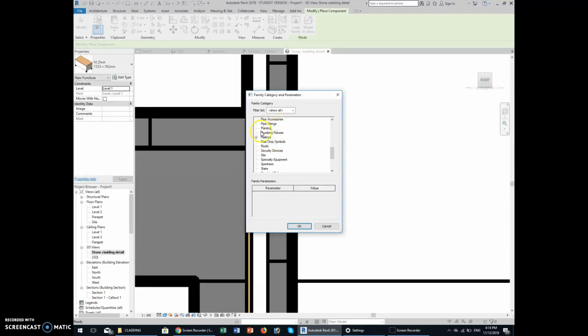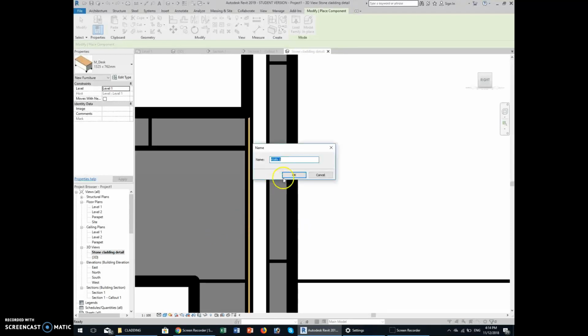In this case, as it's part of the wall, you can directly say that it's a wall, okay? Or if not, you can say that it's part of the slab. Because if you place something that is a structure, it won't appear here. That's the problem, okay? So we can say that it's a wall, for example.